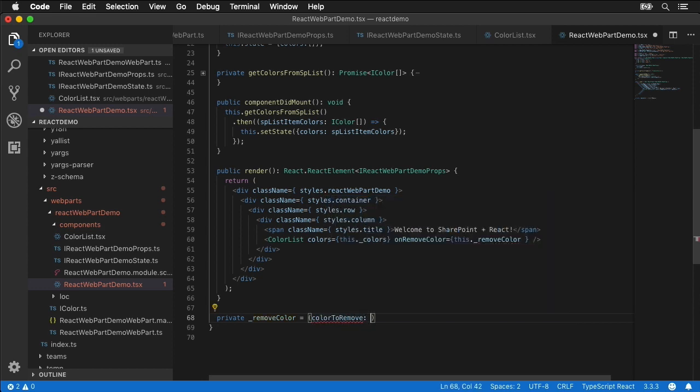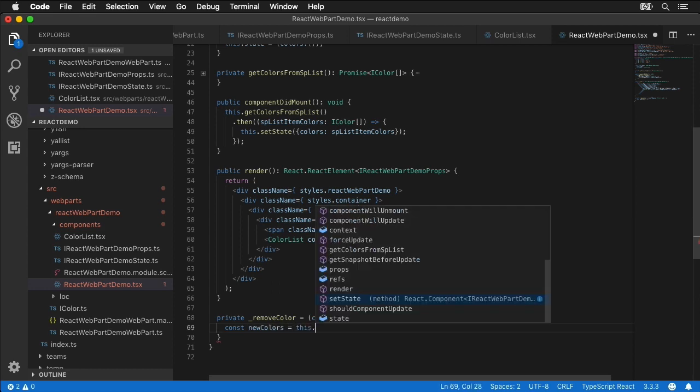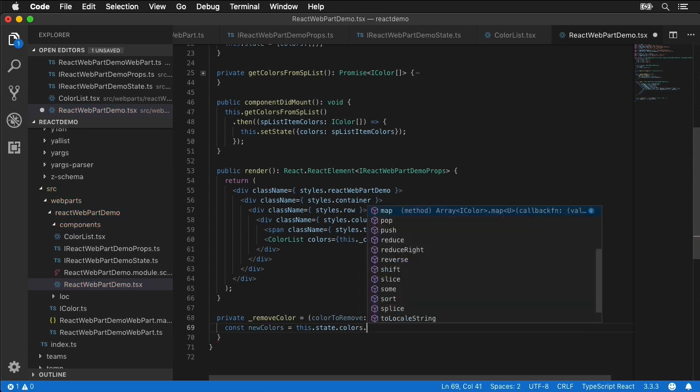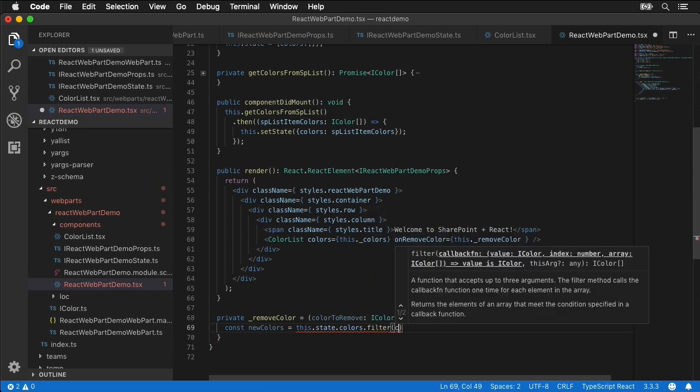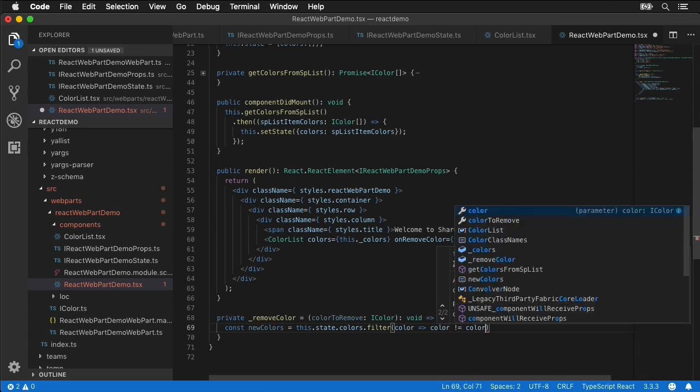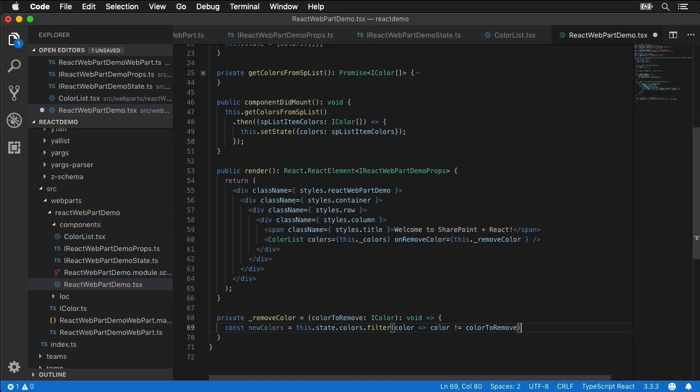So we're having a color that's being passed in, and we know that from the signature of the type that we created a few minutes ago. I'll say const newColors is equal to, and let's just take the old state, take all its colors, and run it through a filter and say that for each color, we're only going to return it if the color is not equal to the color that is supposed to be removed.